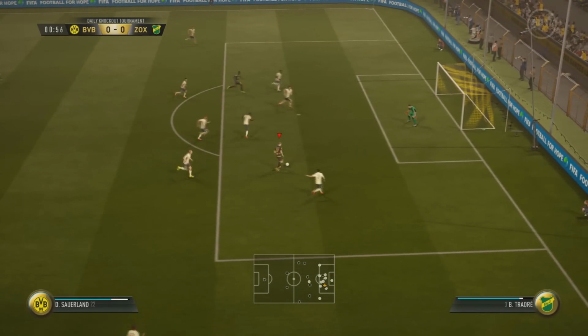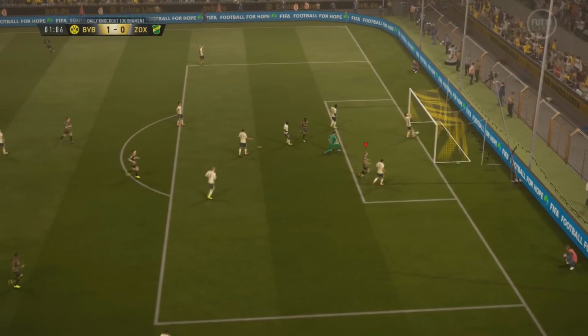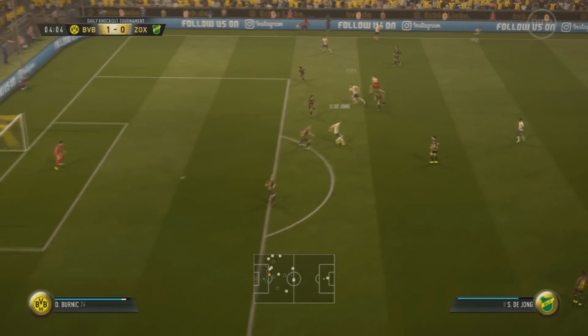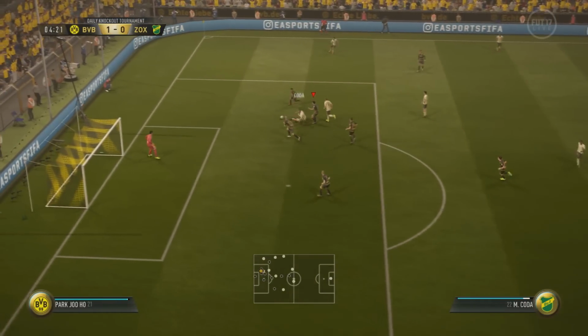As you can see, I wanted to win straight from the kickoff. I run through Sauerland. I don't know what he was doing. He just literally didn't even close me down. It was kind of diabolical defending, to be fair. So we get a goal there.